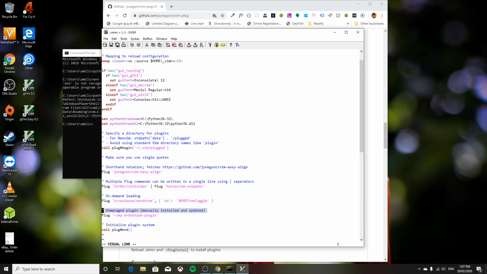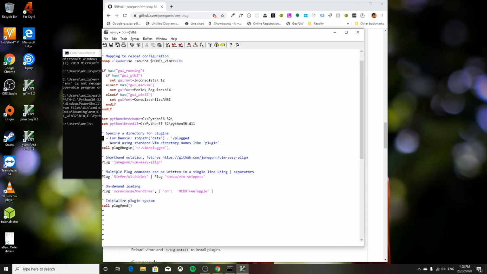The dev prototype plugins, I don't need any of these. And there's some documentation here as well. So I'm just going to get rid of these two. Okay, that's good. Ultisnips, the NERDTree, and Vim easy align, just having something here.